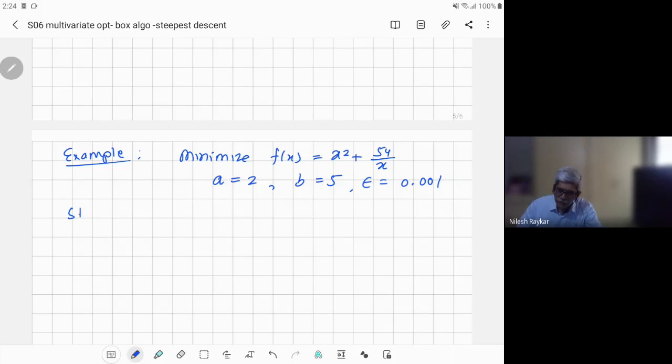So step 1, we have to calculate the slope at these two points. So f dash a equals, we require f of x plus h.